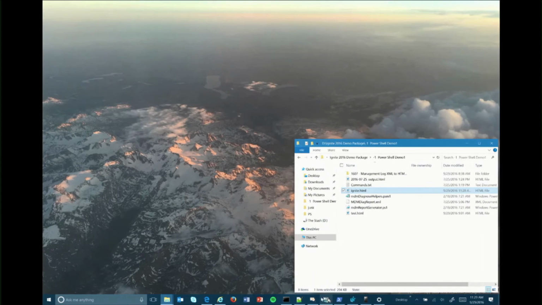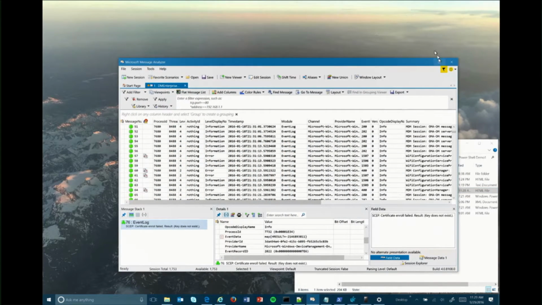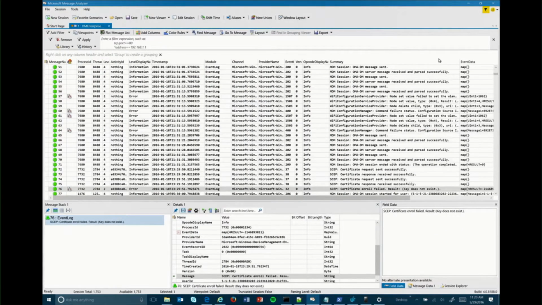So as I switch back, we have a log file. This was pulled off a machine, actually, I think towards the beginning of this year.